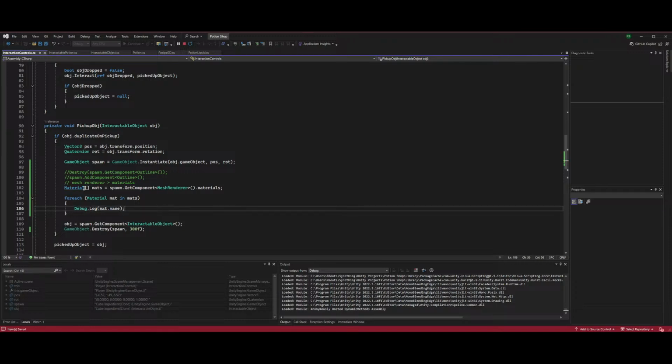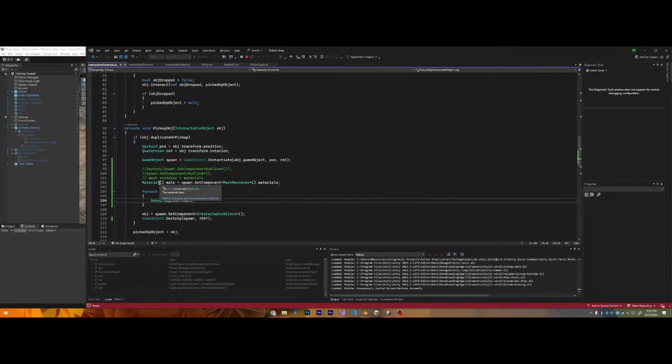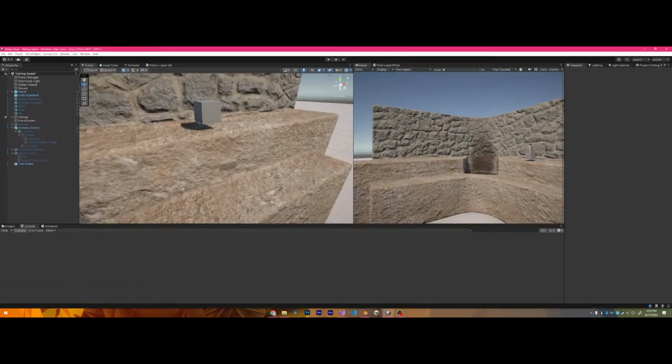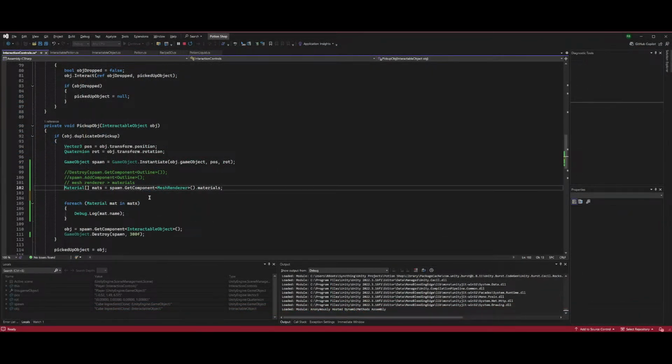Do I get a name for these? Get shared materials?